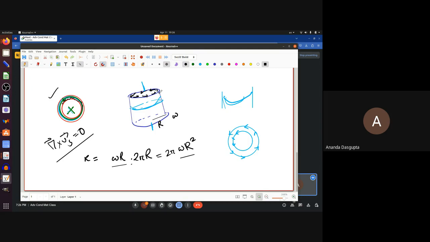the fluid would take part in the circulation. So among the circulation will of course be the normal fluid circulation, but Vs will also have a circulation, a large circulation. So how do we reconcile that? How do we reconcile that with the fact that the curl of Vs is zero? The escape route that we had here is not available any longer here, right? So the question is, will the superfluid spin or not spin?